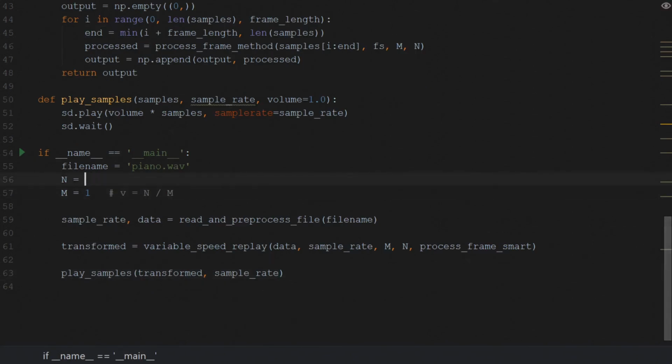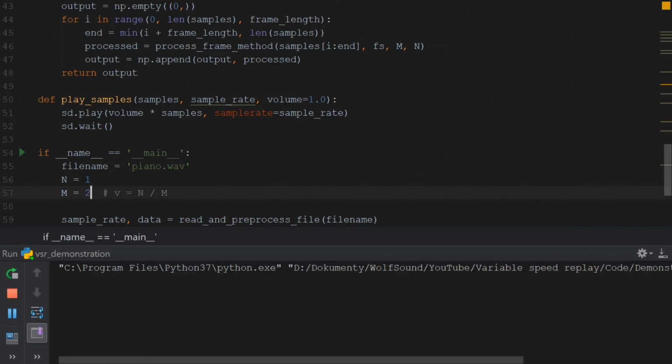So let's now see what we can do here. Okay, we can maybe slow it down 2 times. Okay, and we can maybe fasten it up 3 times.